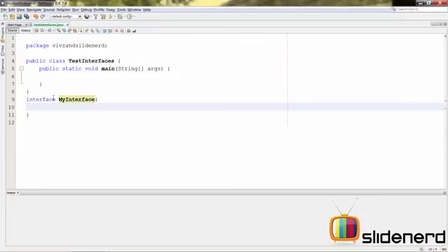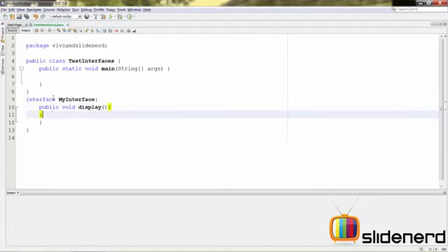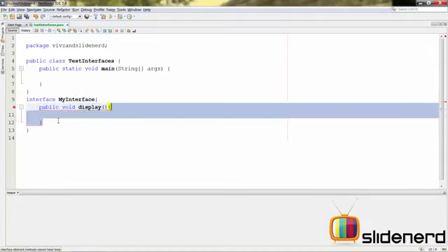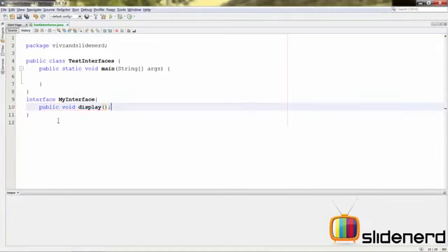But before we do that, let's work out some example of understanding what we do with this interface. Now we are going to define a method called display inside this. We're going to say public. The first thing that you will notice that is weird is you cannot have method bodies inside an interface. If you put a body here, it gives an error and it says interface abstract methods cannot have body. So you got to make sure that you remove the body completely and you put a semicolon.